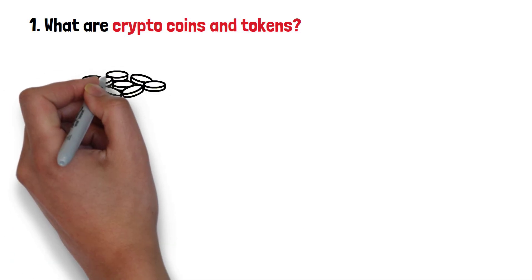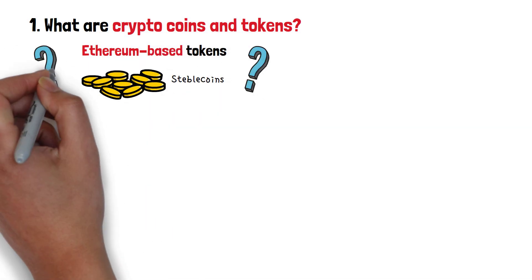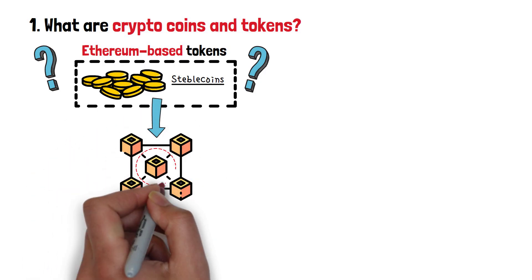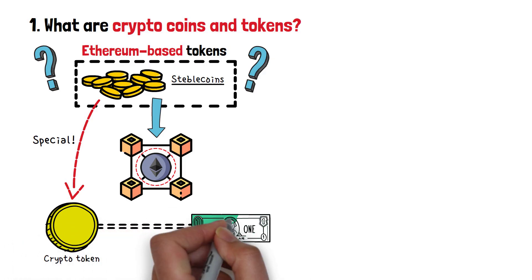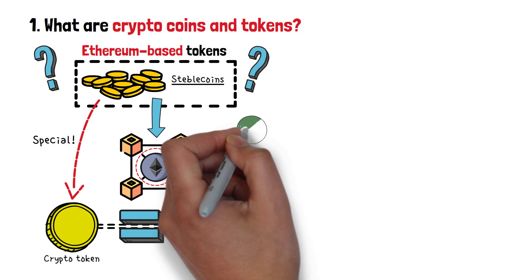Jumping back, a great example of the more well-known Ethereum-based tokens would be the so-called stablecoins. This is one of the only situations where tokens are called 'coins,' even if they are still created on the parent blockchain of Ethereum, and not on their own. But they're special tokens, and here's why. A stablecoin is a type of crypto token whose price is pegged or tied to the value of the dollar, and which are, hopefully, backed by actual dollars as well. In other words, one stablecoin will always be worth one dollar — it's like a virtual US dollar on the blockchain, with the same value of a tangible US dollar in the real world.